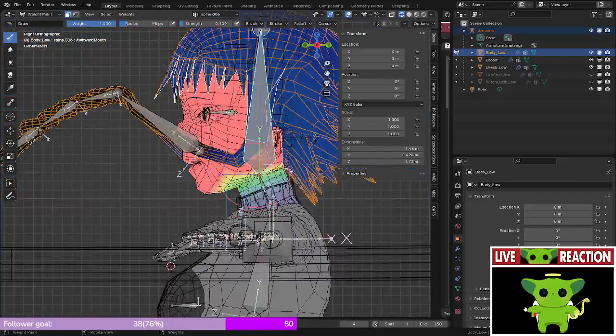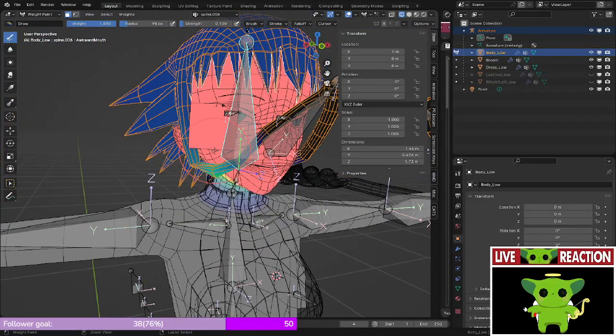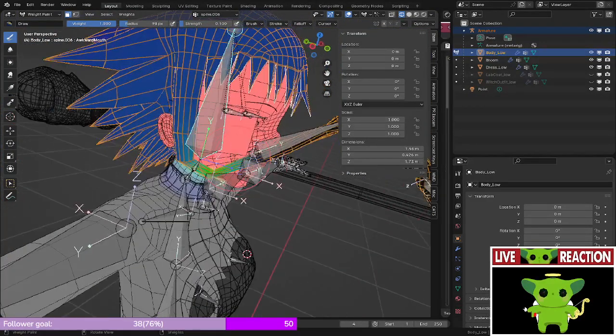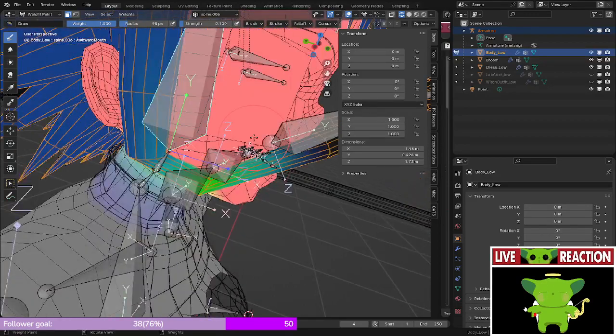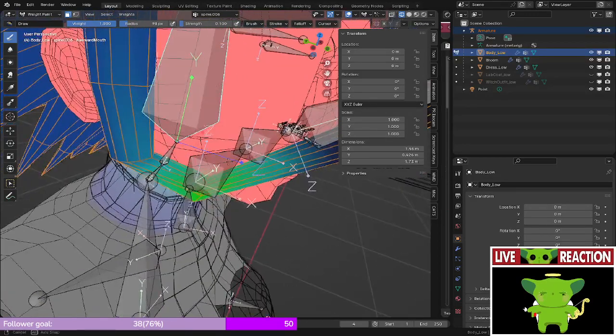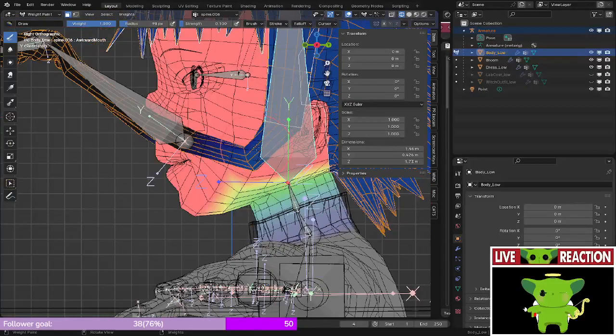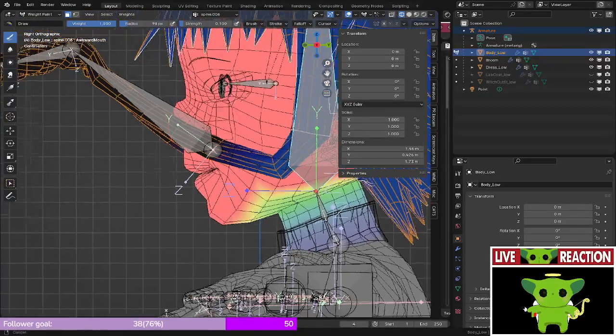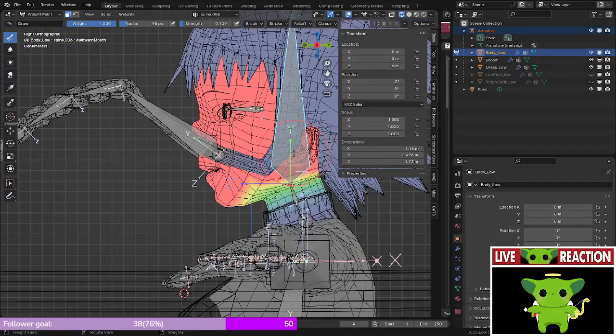Yeah, and then the smoothing doesn't really do what I want it to. It smooths too much, I feel like. I guess I could reduce it. Oh no, but the strength of the smooth is already pretty low. Whoops, not what I wanted.